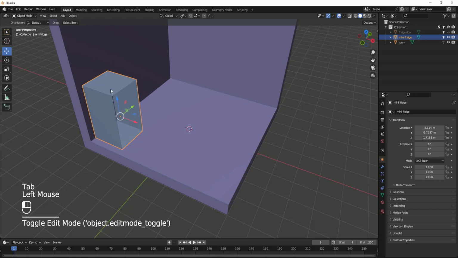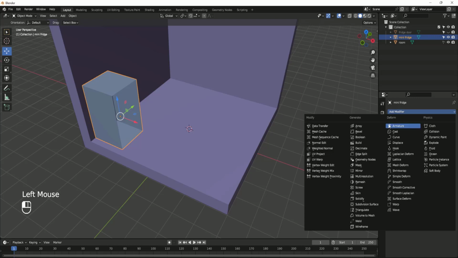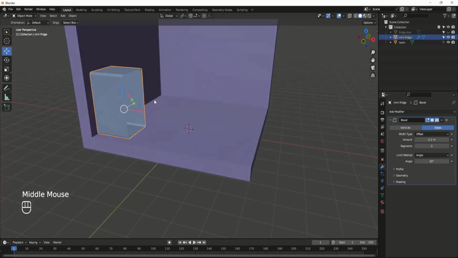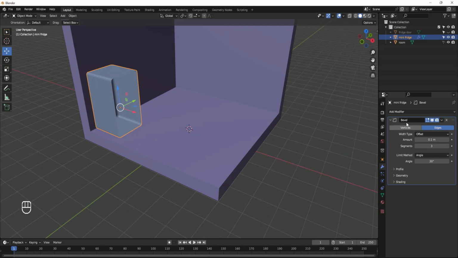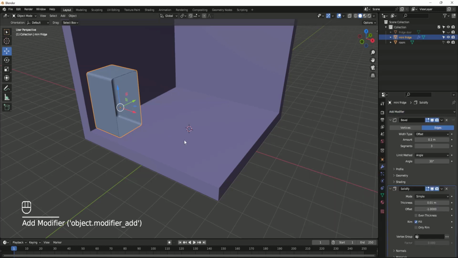So let me tab out, come to my modifier panel, drop down the modifiers. Then I will start by adding a bevel modifier to smooth out the edges. I will increase the segments to around 3. Yeah, 3 is okay for me. Then I'll go back to the modifiers, drop it down, then choose the solidify modifier.